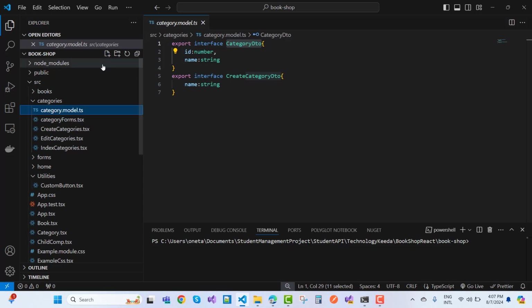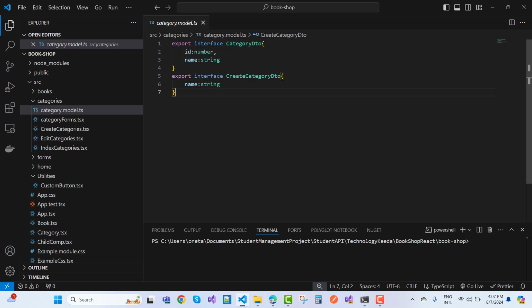Create a new file, category.model.ts. Here you can create an export interface, CategoryDTO, to list your categories by their ID and name. Here we have two fields, ID and name. ID is of type number and name is of type string. Also we have an export interface, CreateCategoryDTO, with the name property.